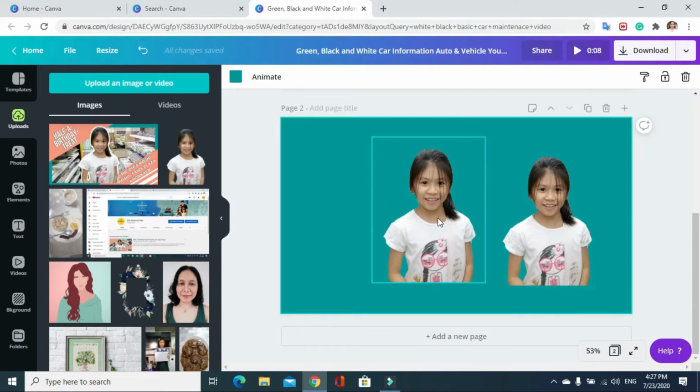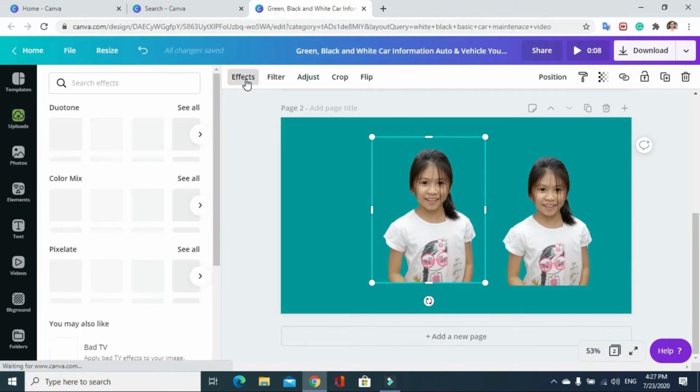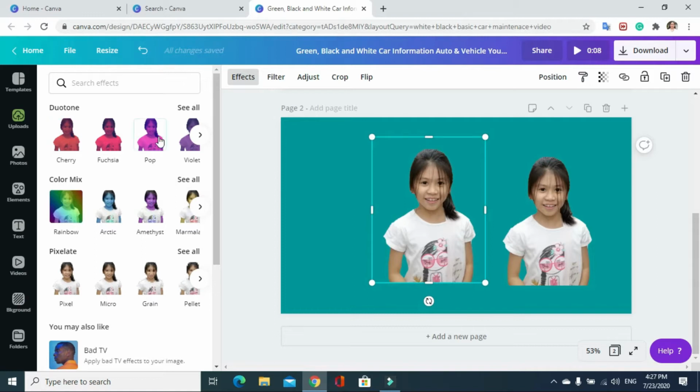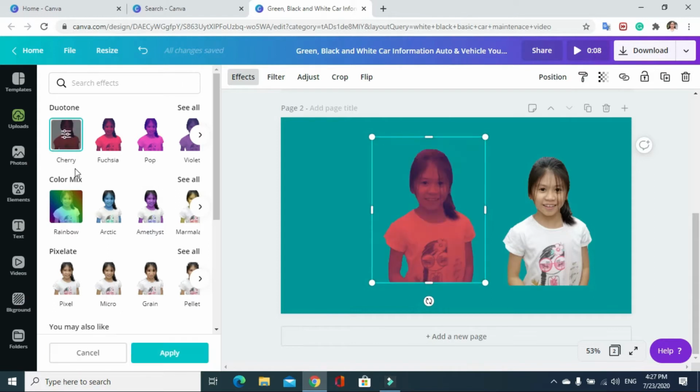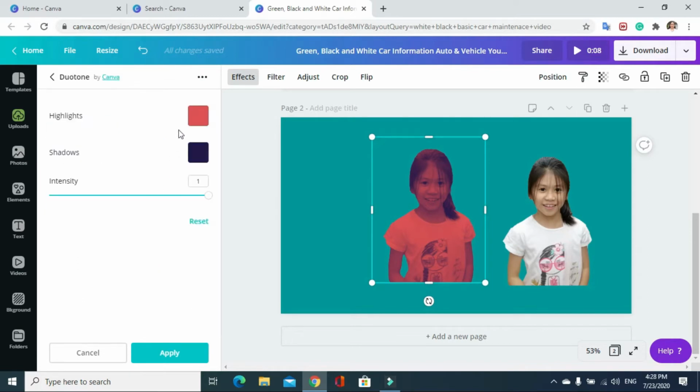With the bottom picture selected, click Effects, then you can use any of the duotone effects available here. It doesn't matter which one. Let's just choose this one. Then if you see this settings button, click that, and then we're going to change the highlights and the shadows to make the image white.